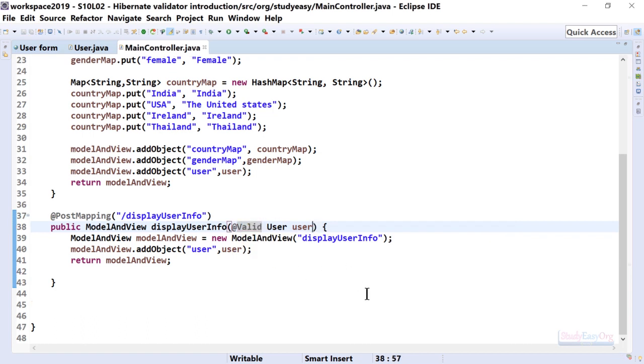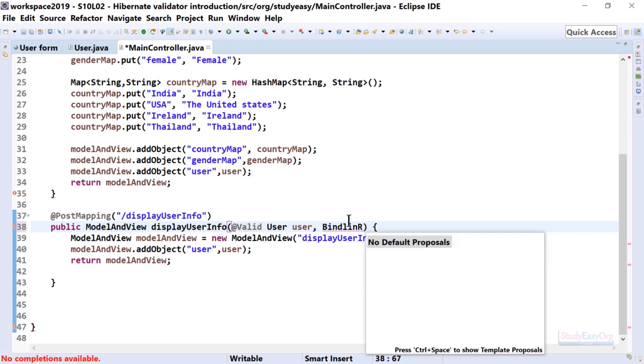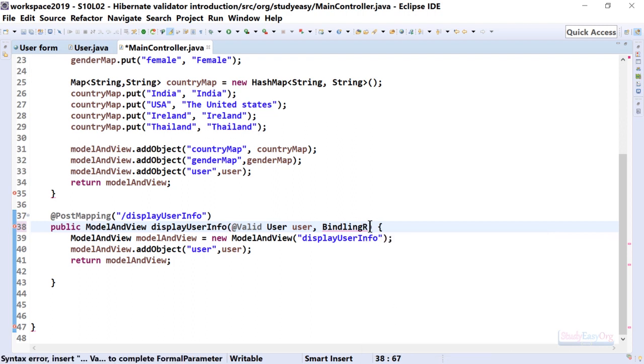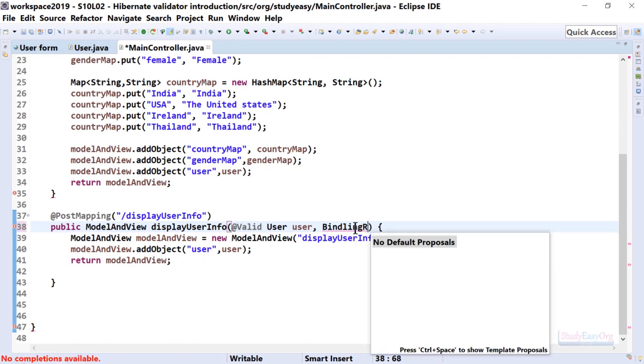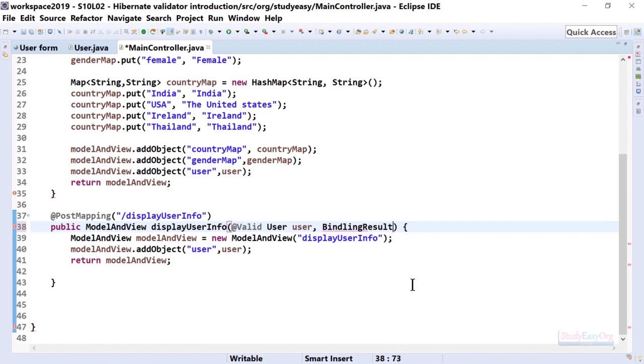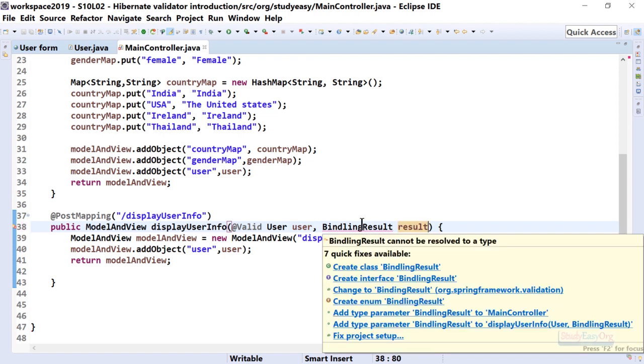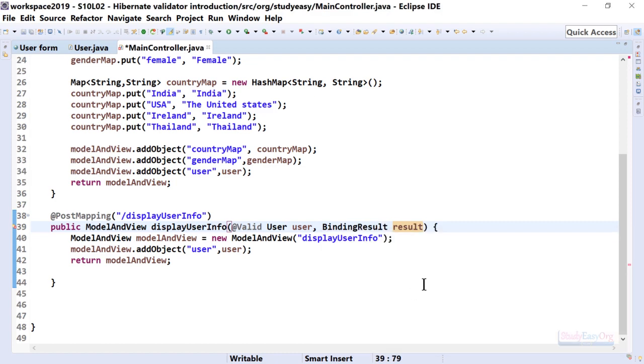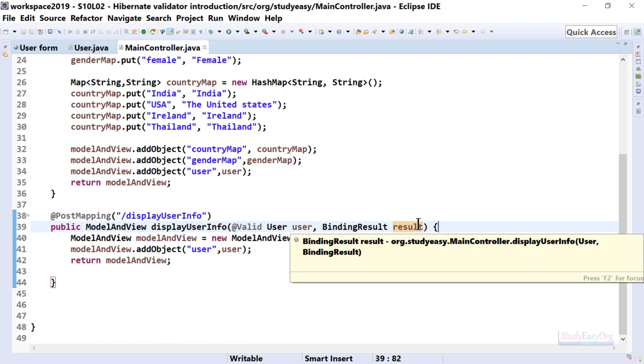All right. And now there is something known as BindingResult. So it would be like BindingResult. Let me try to autocomplete. There is a typo. It is not giving me the appropriate autocomplete feature. Okay, there is a typo. All right, it's BindingResult. I have made a typo, that is okay. So now based on this result we can validate our result.